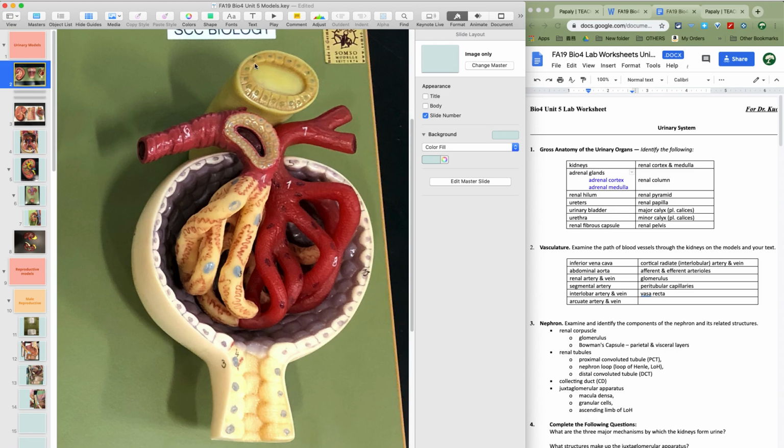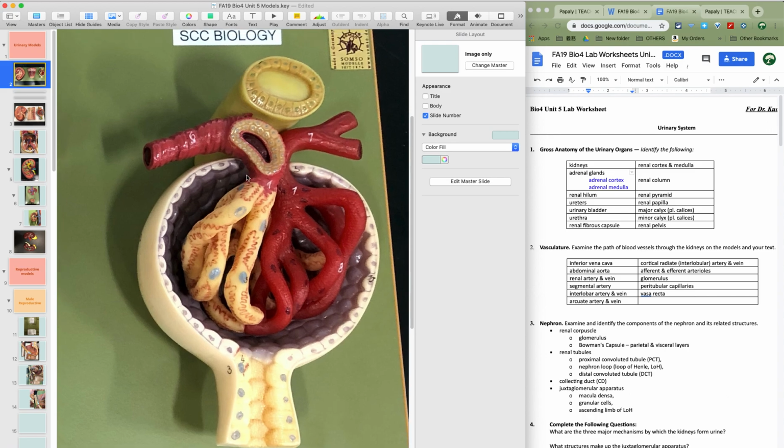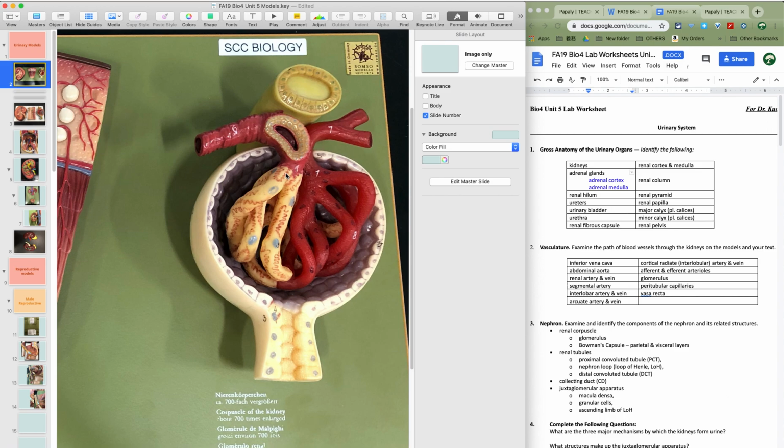This is the distal part of the ascending limb of the loop of Henle. And so this structure is the juxtaglomerular apparatus, or juxtaglomerular complex, JGA, JGC. And these will be the granular cells. They are specialized smooth muscle cells in the afferent arteriole. The macula densa cells are here. They're specialized cells in the distal part of the ascending limb of the loop of Henle.